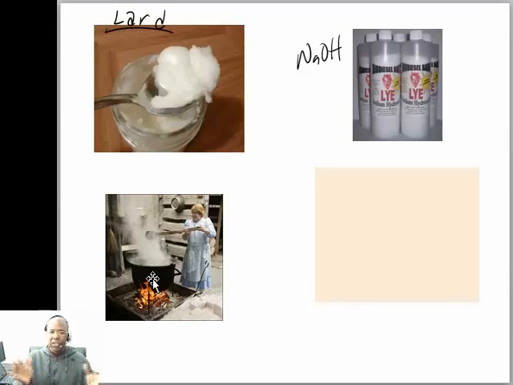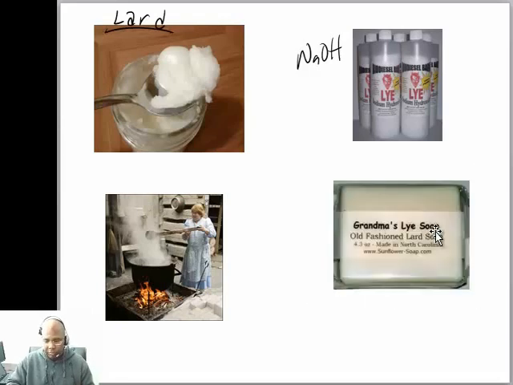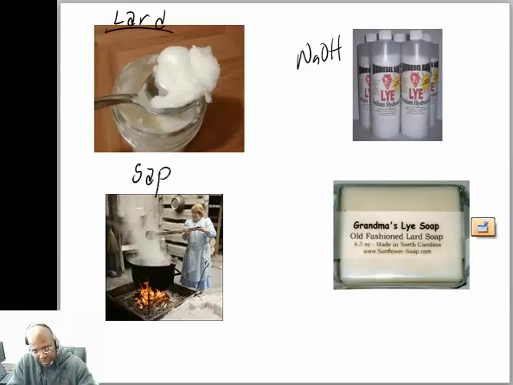The sodium hydroxide is going to hydrolyze those ester linkages, and you're going to break those esters. You're going to free those fatty acids, and then there's going to be an ionic attraction between the fatty acid and the sodium. You're going to have a sodium salt, and then once that cools off, you're left with glycerol and this product here, lye soap. And this is how people used to make soap in the past, and this is called lye soap or lard soap. And so this whole process of making soap using animal fat is called saponification.